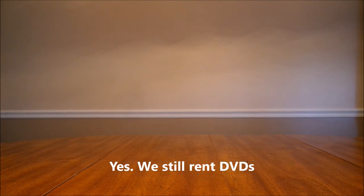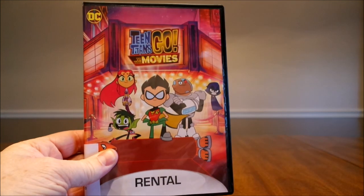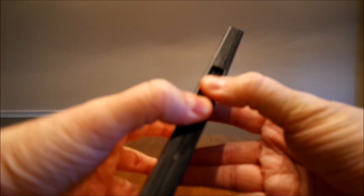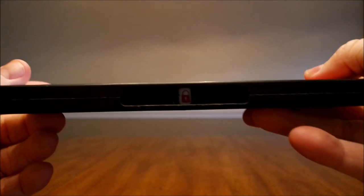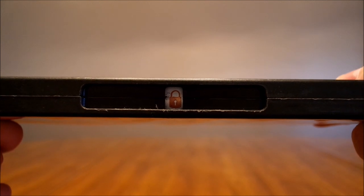What I'm about to show you today is how to change the lock symbol on a rental DVD to an unlock symbol — if you forget to use that little gizmo at a library or wherever you're checking out a movie. Right now I've got a rental Teen Titans Go to the Movies, and as you can see it's locked. I cannot open it. Normally I'd have to go back to the library, but I don't want to do that.